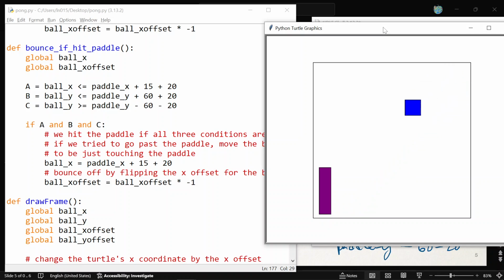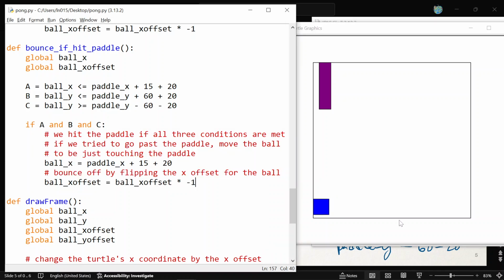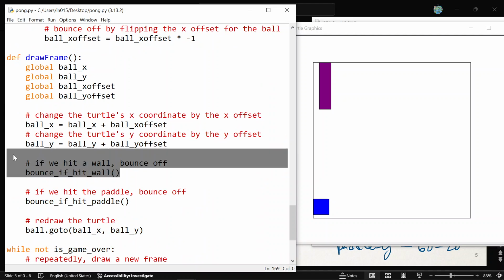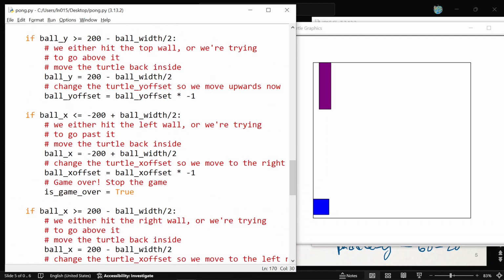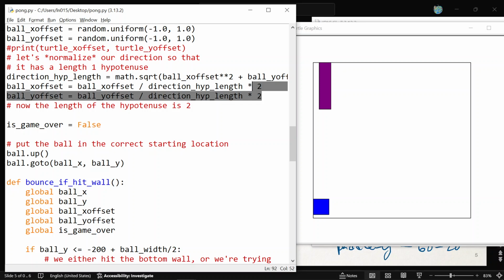So here, if the Y ever becomes too small, or if the X becomes too small and the Y is out of range for all this to hit, that'll be false when it's down here. Then we'll still notice in the wall code that, all right, we're a little too small, game is over now. I think that's most of it. And you can change the speed of the ball in the game by multiplying this by something other than 2, to make it faster.